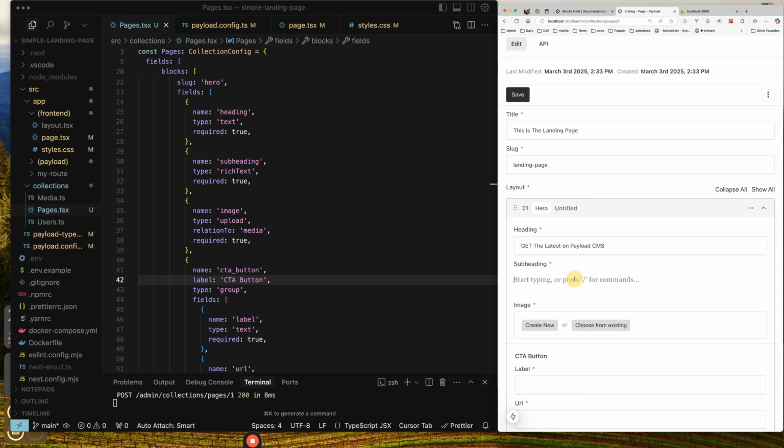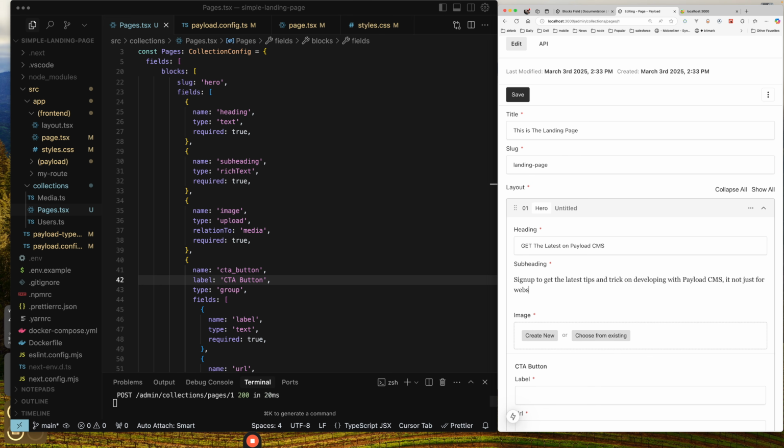And then our subheading: sign up to get the latest tips and tricks on developing with Payload CMS. It's not just for websites.